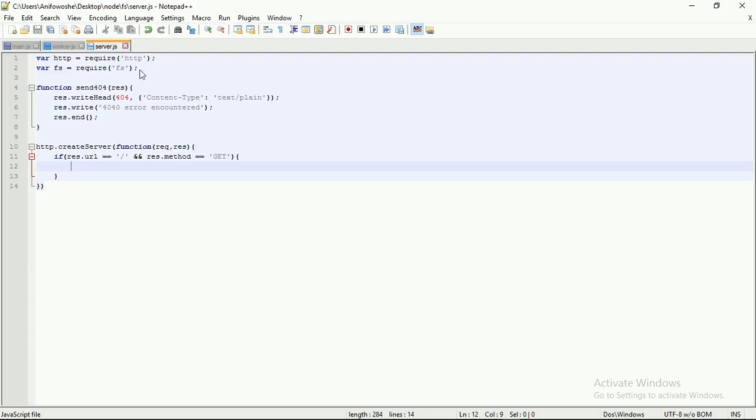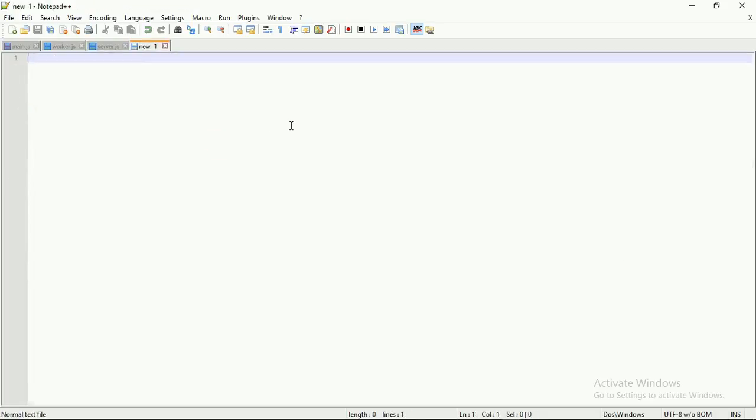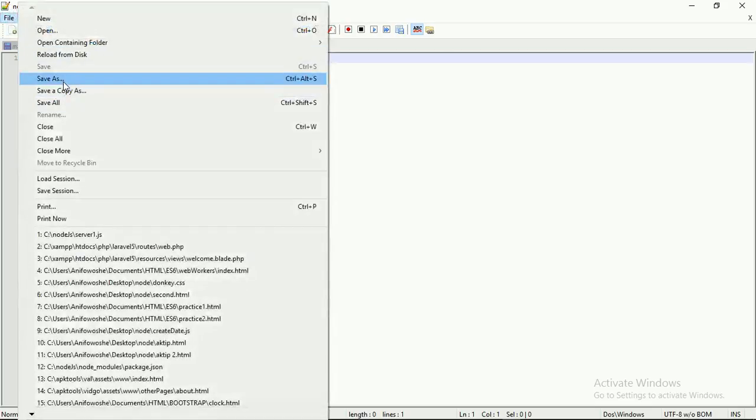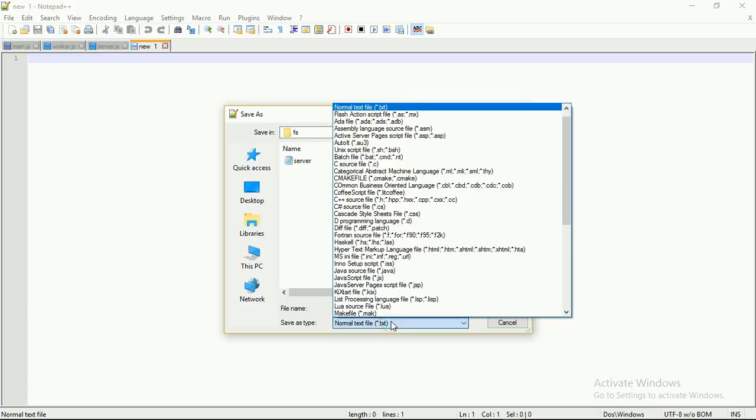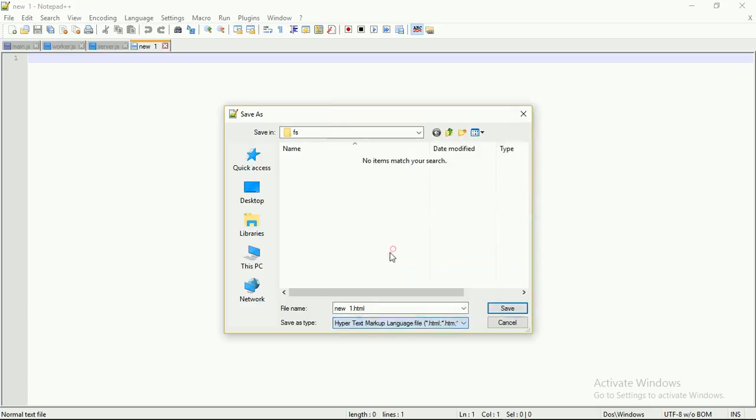To do that, I would like to create a home.html file. So I would open a new tab and save this as home.html.